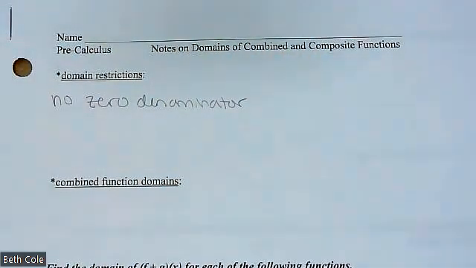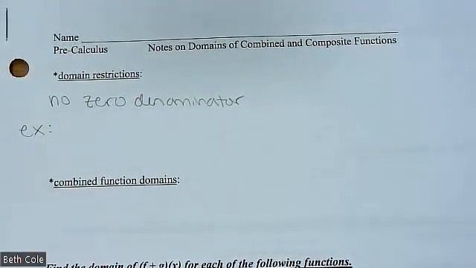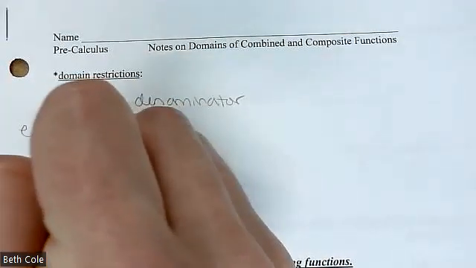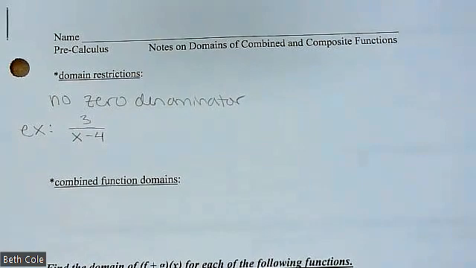You cannot divide by zero, so no zero denominator. You're not allowed to divide by zero. That's the big one. And I call these ones the troublemakers. So you cannot have a zero in the denominator. So for example, give me like some little numbers, like single digit numbers. We have 3 over x minus 4. What would make that denominator 0? Who is our troublemaker?